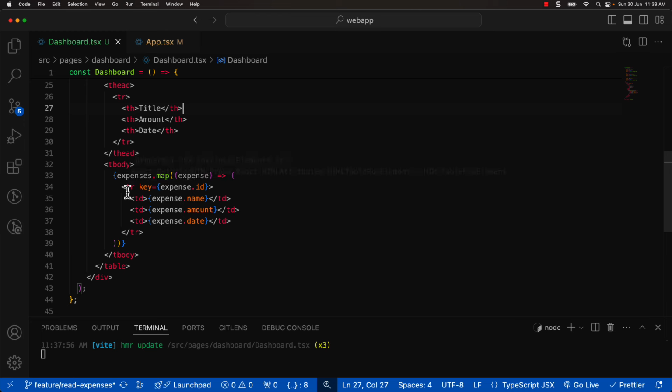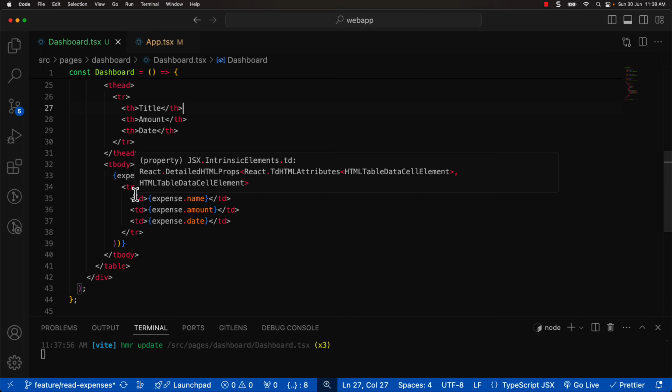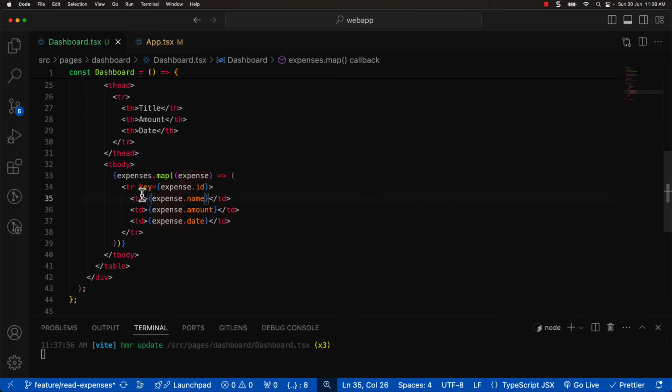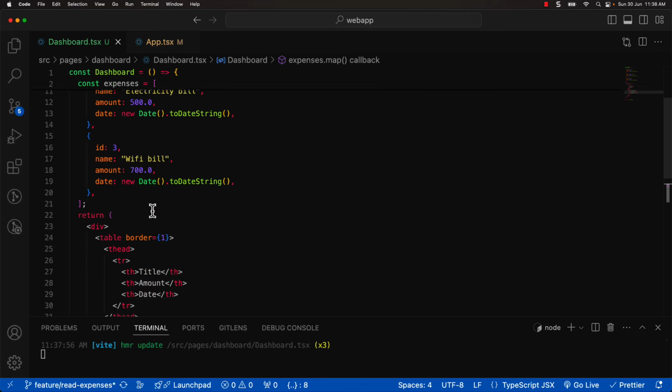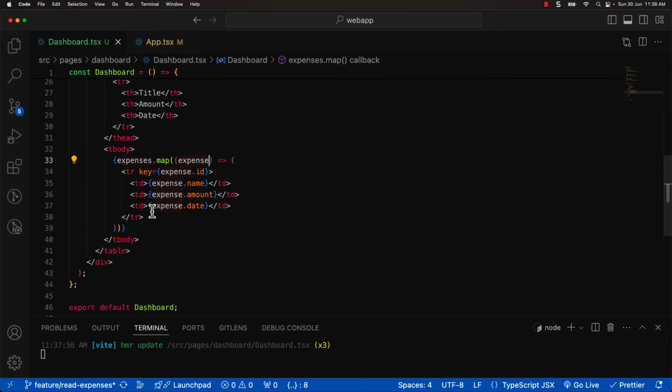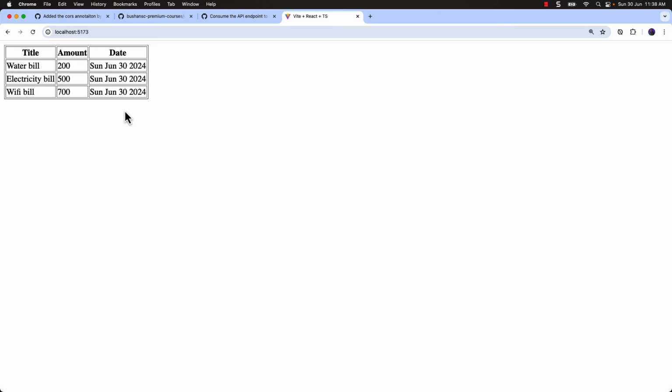For the table row, we provided the key. We need to provide a unique key for every row, and we accessed the properties using this expense object. That's it. And now we should be able to see the list of expenses inside the browser.